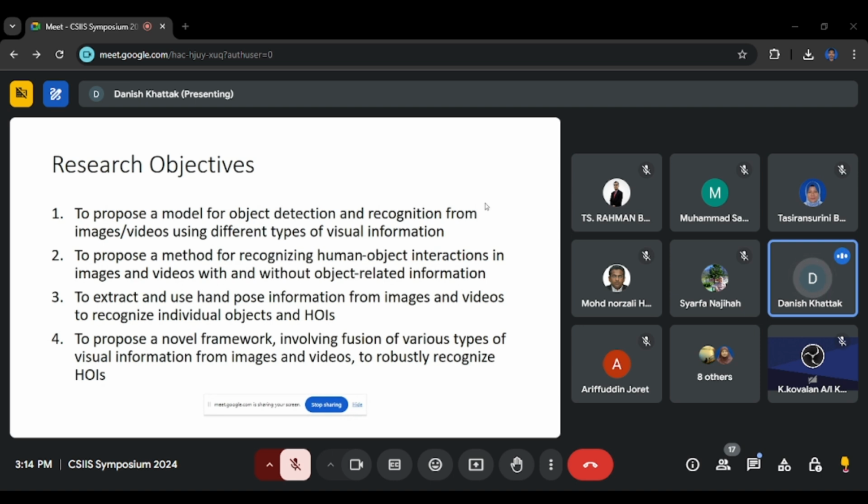The first step is that we identify and recognize the object with which the interaction is being performed, and then we classify the interaction related to that object only. This will squeeze our search domain, and due to this approach, we can increase our performance.